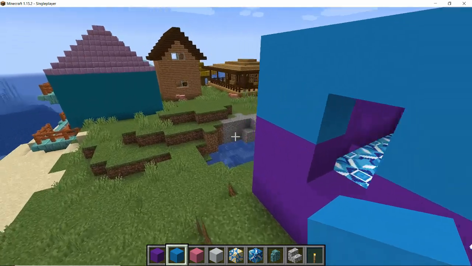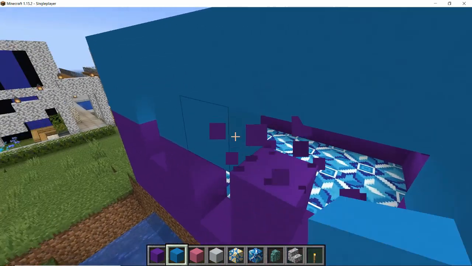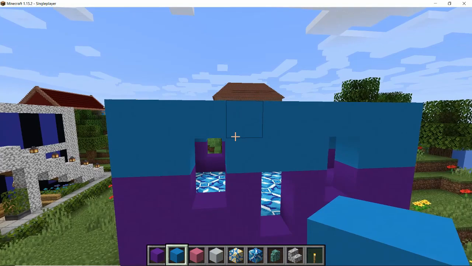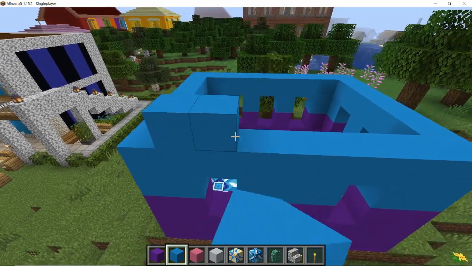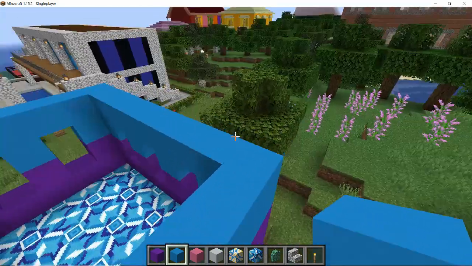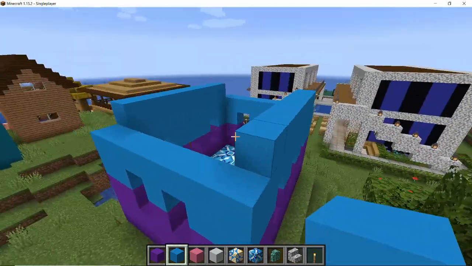Now if we come back to the front, you can see that now we've got a piece of purple where there should be blue. So what I'm going to do now is just knock that out and change it to blue, so that we've got 3 rows of purple, and then we're starting with the blue up here. Now I would like 3 rows, so what I'm going to do here is the final row of blue is going to come across, but not on the very edge of the wall here, and you will see why in just a moment when I start doing the roof.